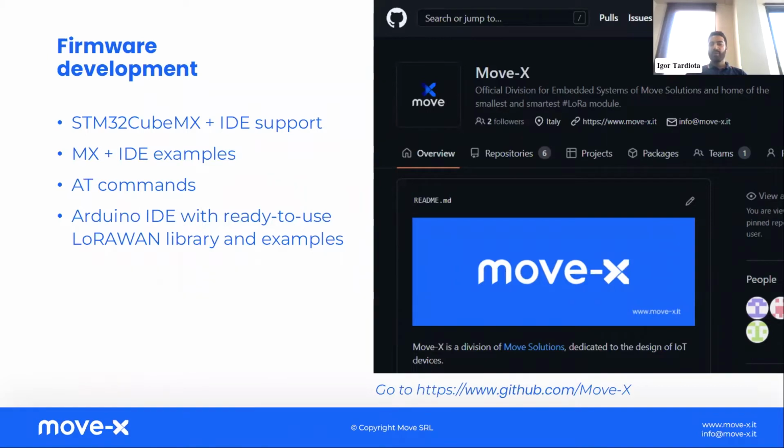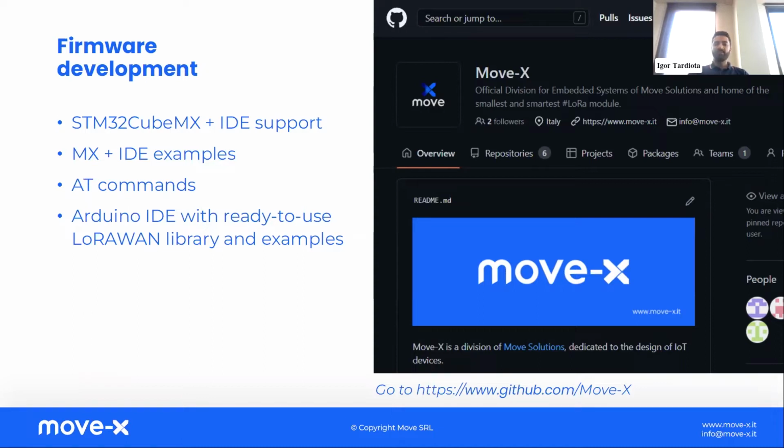Well, if you read the technical documentation available on the Movex website, you will find out that the MAM WLE contains an STM32WLE microcontroller from ST Microelectronics. The company provides the STM32Cube free software suite containing the CubeMX, the CubeIDE, and the CubeProgrammer utilities. The first one, the CubeMX, is a code generation tool for fast development of base firmware. The CubeIDE is instead an advanced environment for writing and debugging C code that will be running on the microcontroller.